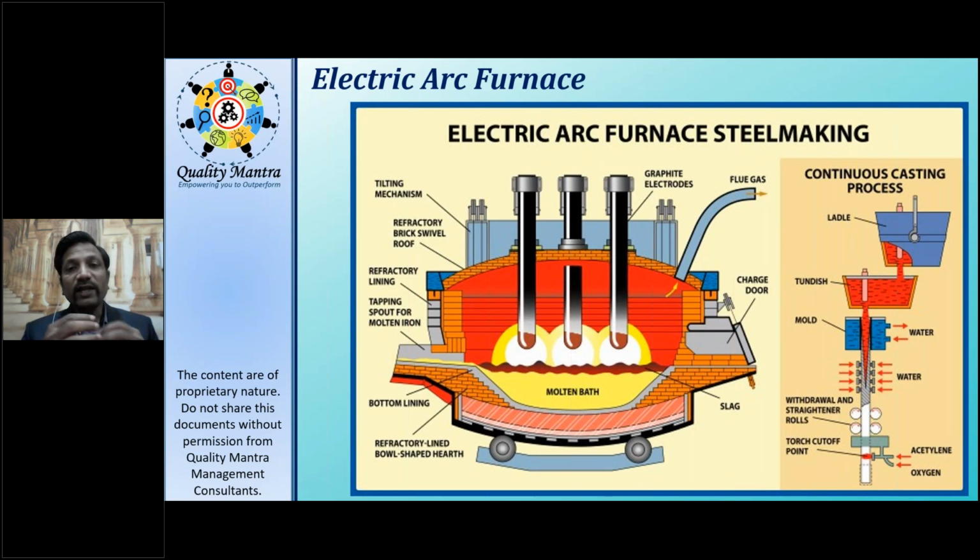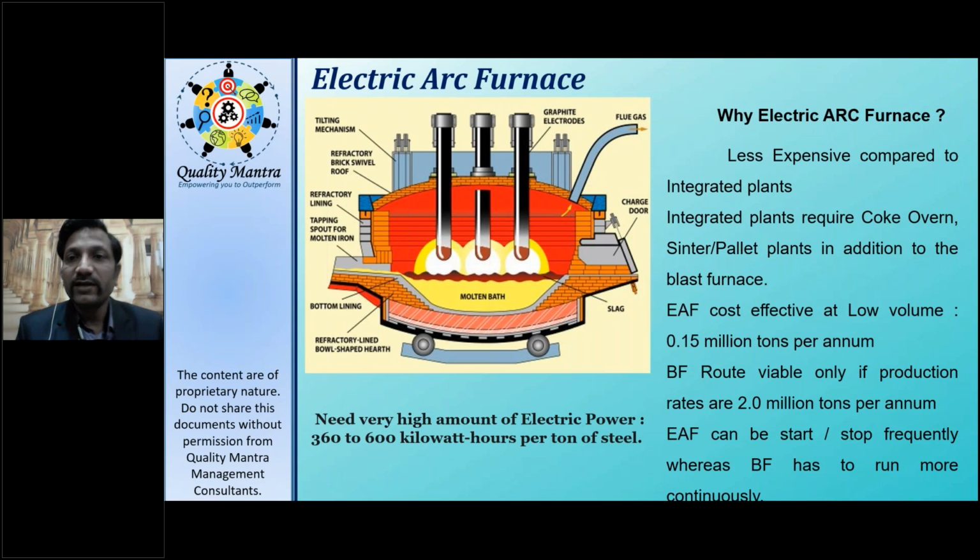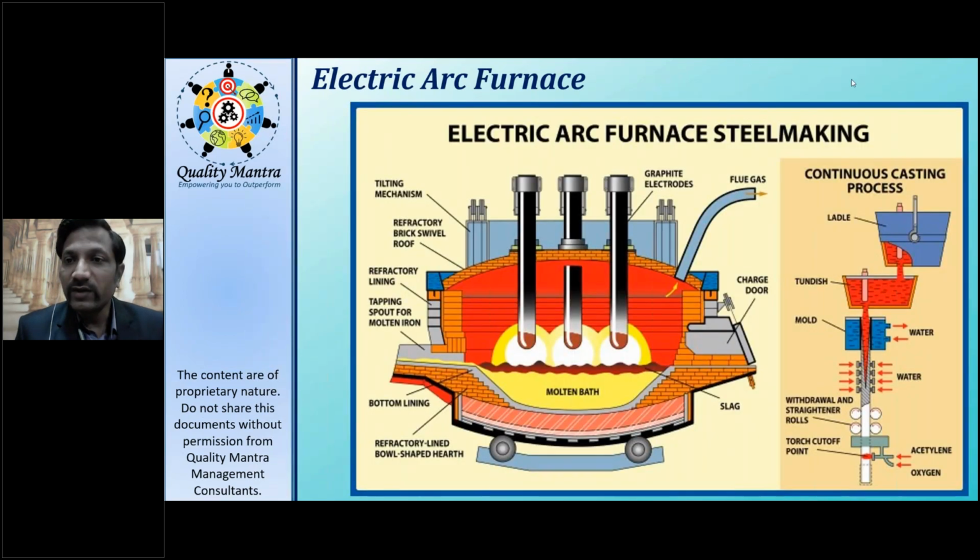So why do we use electric arc furnace? Can anybody tell why we want to use the electric arc furnace? Why is it required basically? Why not continue with the blast furnace? Because we have seen that blast furnace has larger capacities. We have seen the operation also. Now you can compare the operation of the electric arc furnace and what you have learned about the blast furnace. So why are we not going for blast furnace but electric arc furnace?